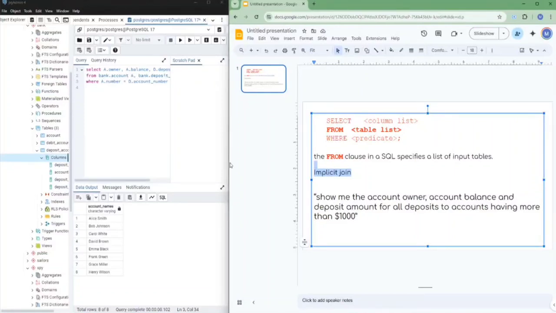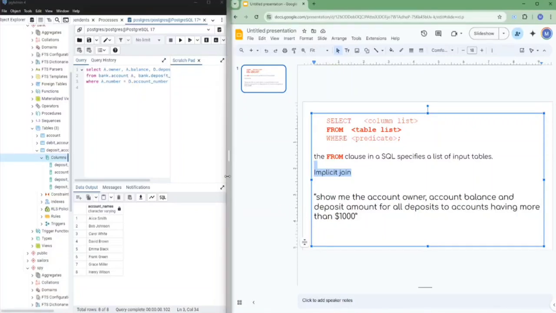All right, so after writing that, the last part of this query in English says that we want to show this table for accounts that have more than 1,000.